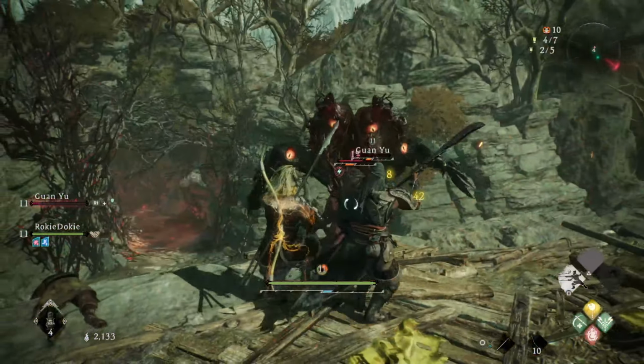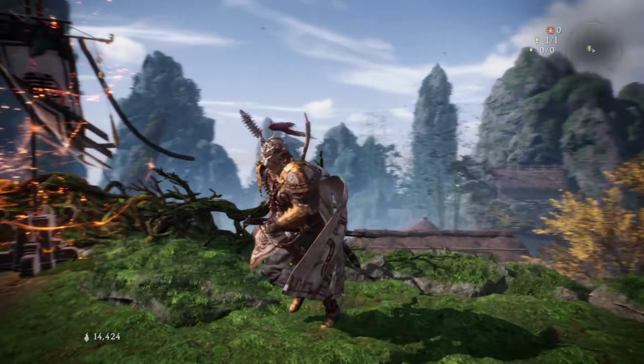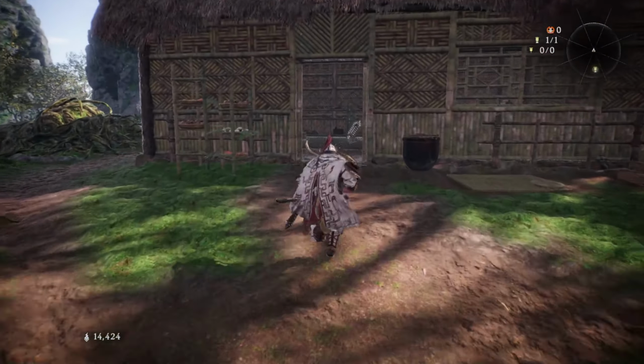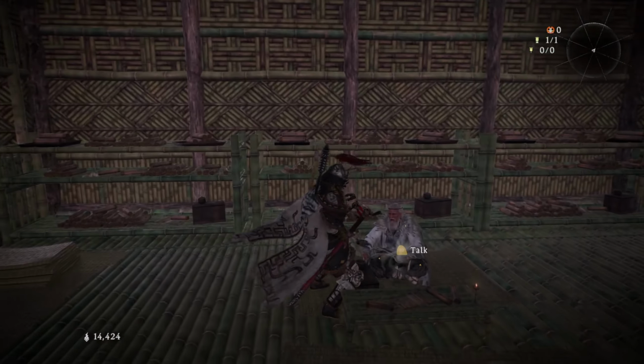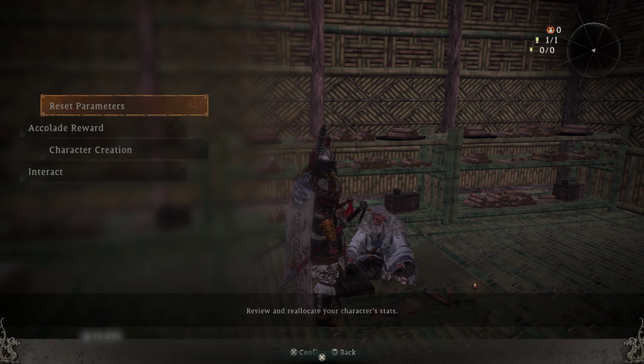Yes, there is indeed a way to respec in the game. Once you progress a little bit into the story, you'll gain access to a peaceful village connected by thick vines. Right next to the main flag here, you could turn around and enter a large hut or house. Speak to the old man inside and you could choose to reset parameters.